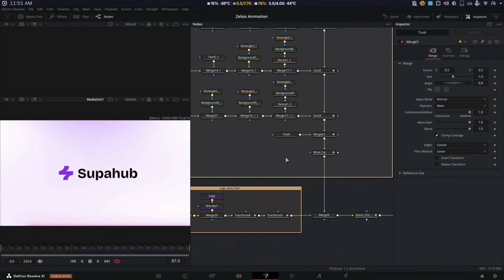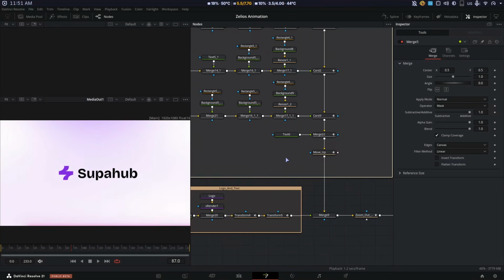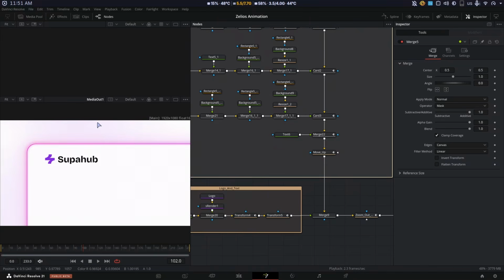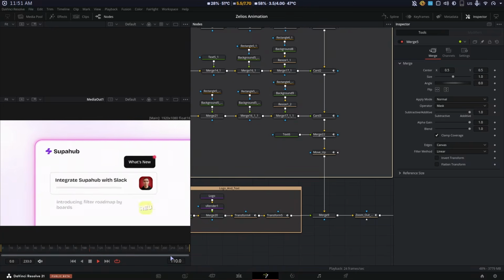Alright, so here what I did is I took this animation from the previous part and I pasted it here, okay? And if you remember, I told you to make the card animation like this. In the previous part I used dissolve, but this time I tried another way, which is to merge this one above the card itself. So we get something like this if we play it back.